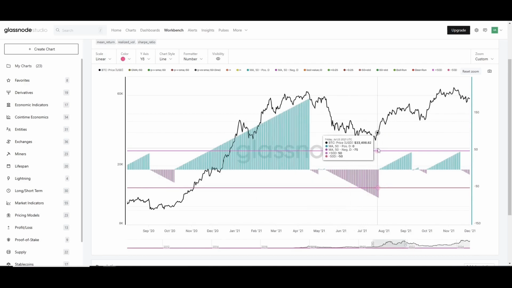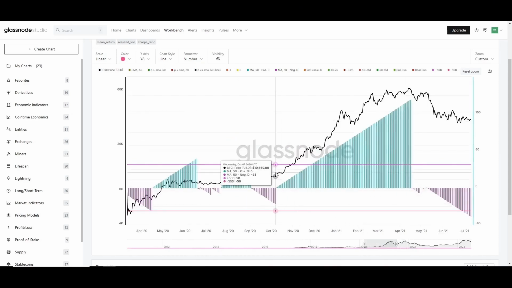Here's a deep correction. This is the beginning. The first signal of the transition to a bear market was 72 days after the Chinese ban. Until that moment, there were shallow corrections. Here, 35 was the deepest in the last season.